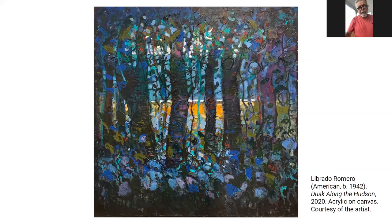In the late evenings, the river is bright, bright white from the sun shining off of it. And then again, I added stones because I like doing stones. I spent a lot of time in Ireland painting rock walls. And the yellow doesn't necessarily exist as you see it there, but I just like the idea of the light and creating a representation of what it's like in the woods there. And I've done so many different ones. I really believe in variations. I like taking a subject and then doing it over and over again as many times as I can. So that's that.